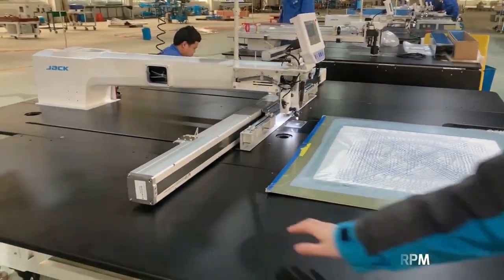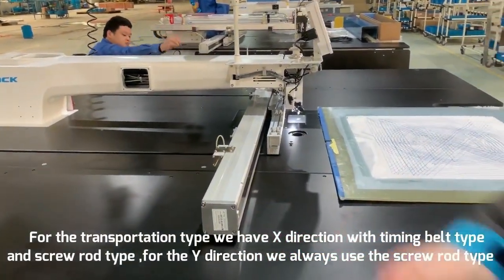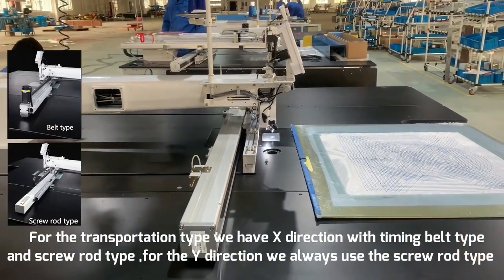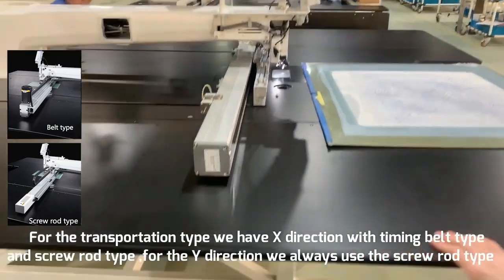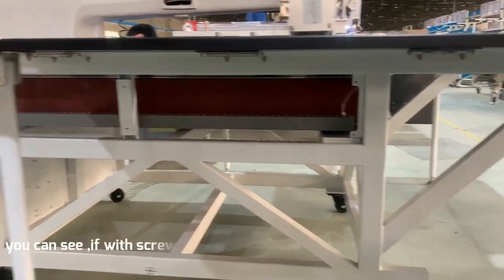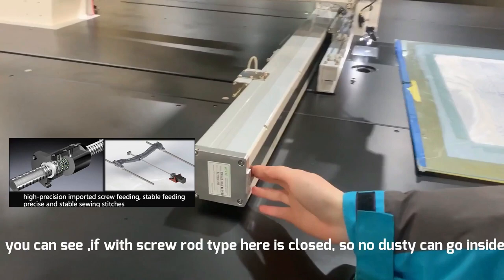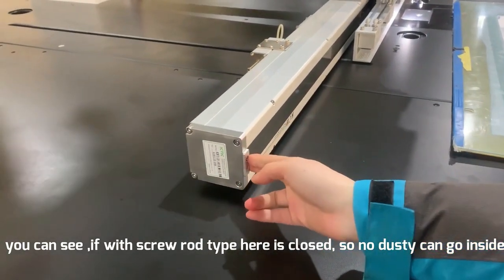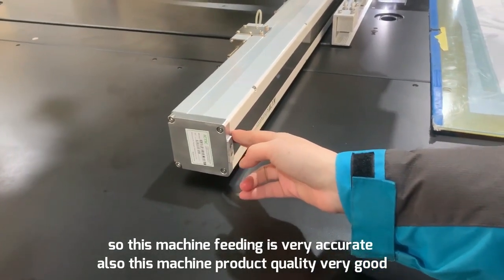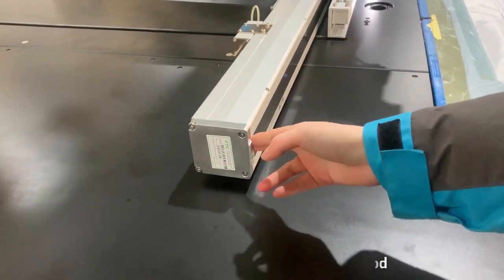For the transportation type, we have the X series with timing belt type and also screw rod type. For the Y direction, we always use the screw rod type. You can see, with the screw rod type, here is closed, so low dust can go inside. This machine's transportation is very accurate, so the machine's product quality is very good.